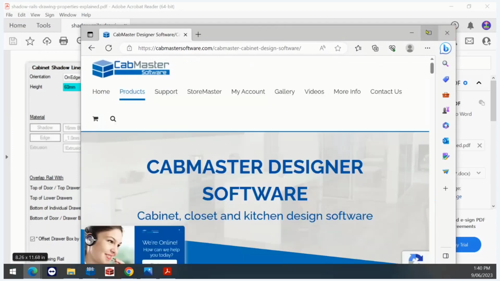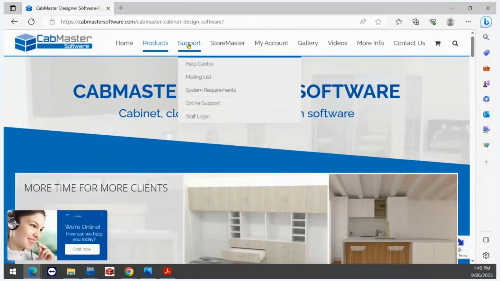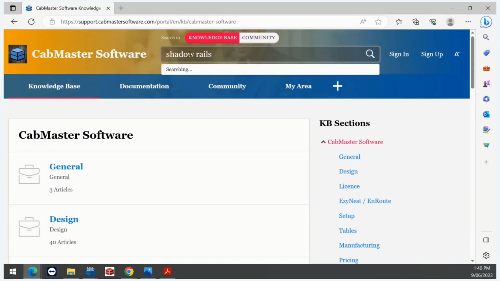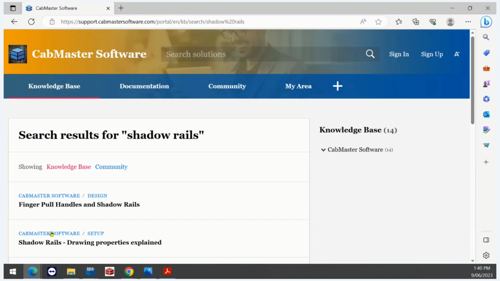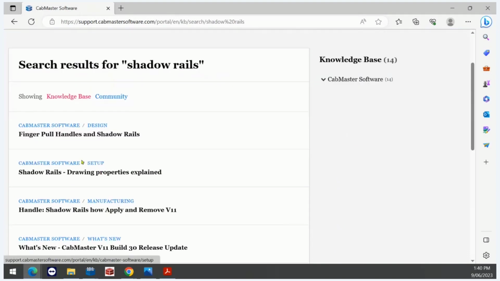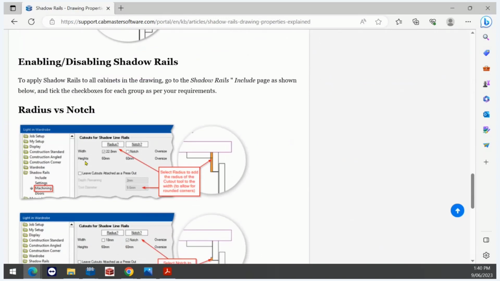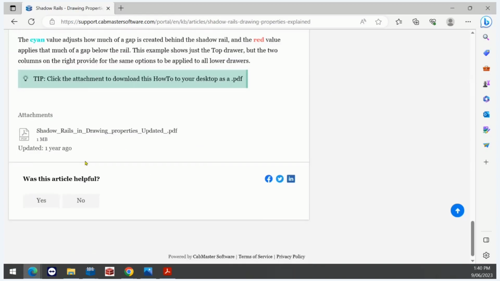There's our website there. So to access our knowledge base, go to our website, support, help center. I'm going to type in here shadow rails. And I'm going to go to shadow rails, drawing properties explained. And that's where you can find that specific document that just covers everything we've discussed.